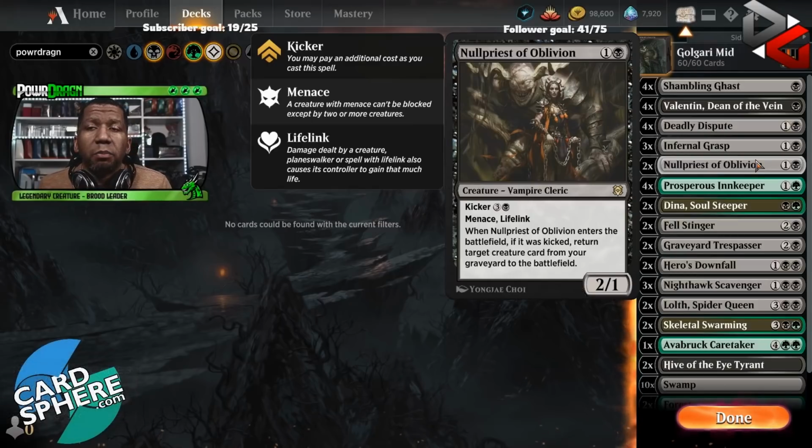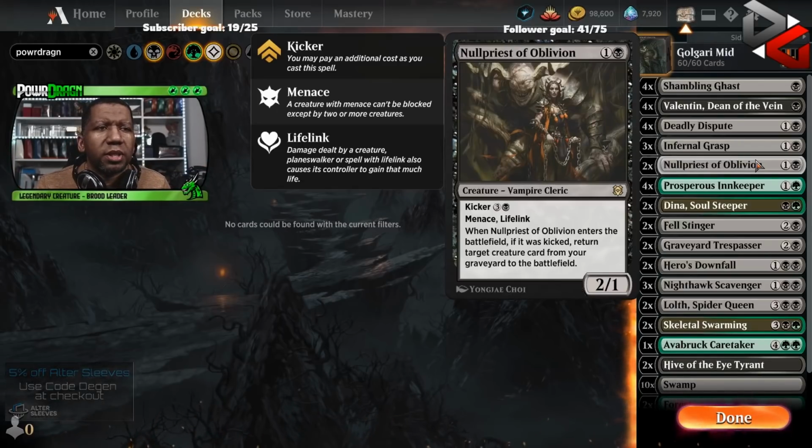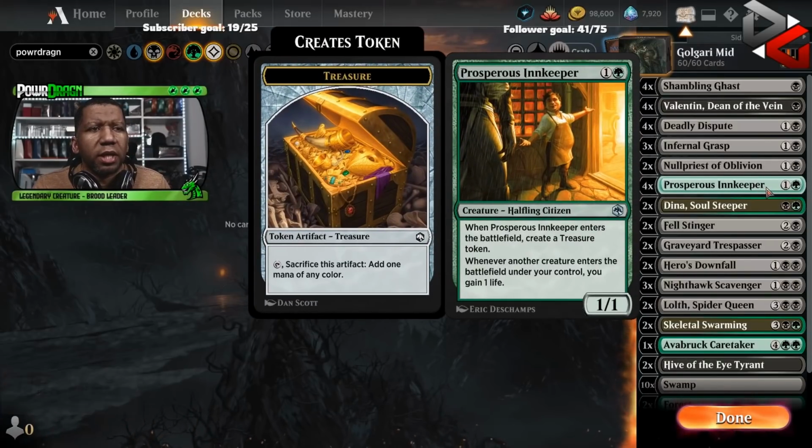It can get back a key part if something died early due to one of the myriad of sweepers that get played, right? So I like what it's doing. Don't know how critical it is. We'll see. Prosperous Innkeeper helps our mana, gains life. Obviously, a key part we want to keep in here.